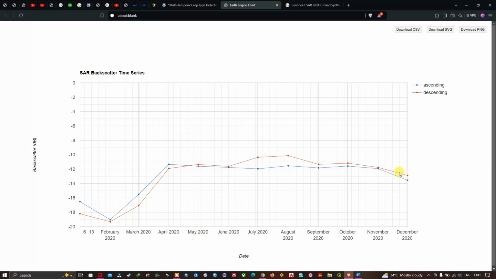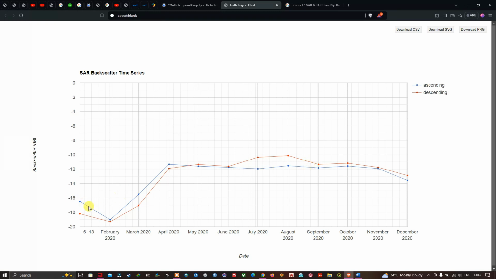Also the time series plot runs from January 2020 to December 2020 here. In the period from January till April, the backscattered value is kind of low here, and from April onwards, as the vegetation grows, the backscattered values begin to be higher, having higher reflectance, compared to the period from November to April, which has a lower value, indicating lower vegetation. April onwards till November has comparably good vegetation. From June to September it has good vegetation and good backscattered values, compared to the other months, which have lower backscattered values.